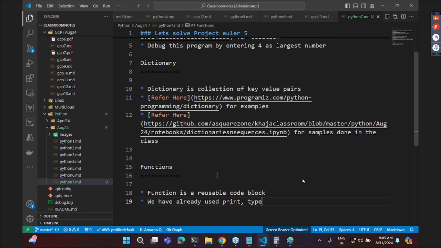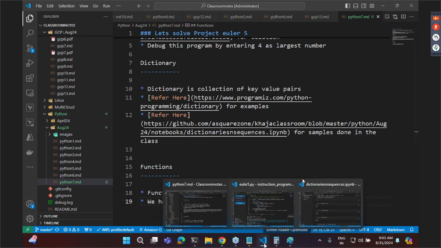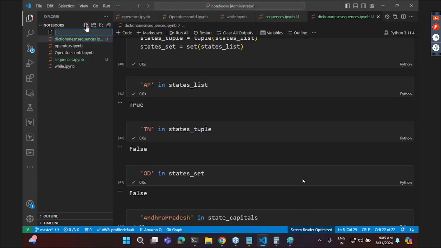They were code written by someone in Python, and you and me were happily using that to achieve some functionality. That is exactly what a function is. We have used list of, set of, tuple of, dot intersect. All of these are functions. They are reusable code blocks. First let me use a Jupyter notebook for demonstrating these functions, and then we will apply them to some of the work we have done earlier. So functions.